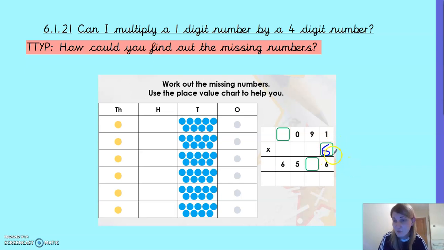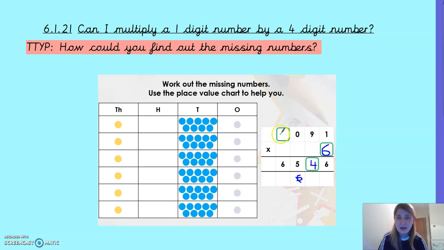Okay, so in which case that unlocks the rest of the question for us. If we've got 6 here and we're timesing it by 9 in our 10, 6 times 9, that should give us 54. Okay, so I'm going to put my 4 here and I'm going to carry my 5 over. Let's just check if that would fit. I've got 6 times 0 in my hundreds, which would equal 0, but I've got my 5 carried over. That would make sense because I've got my 5 in my hundreds column in the answer.